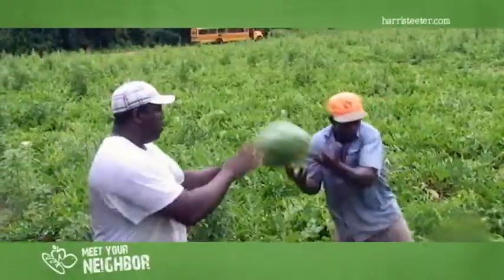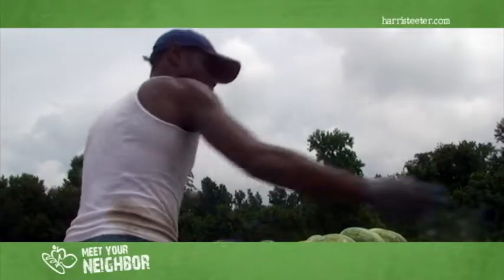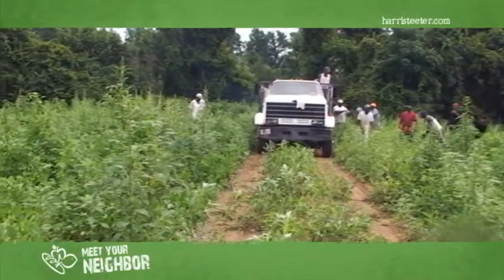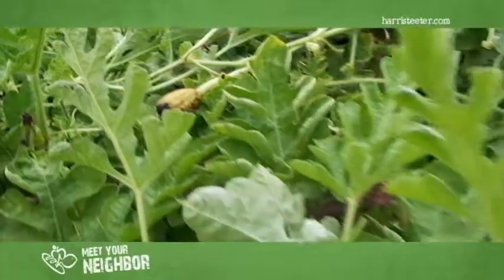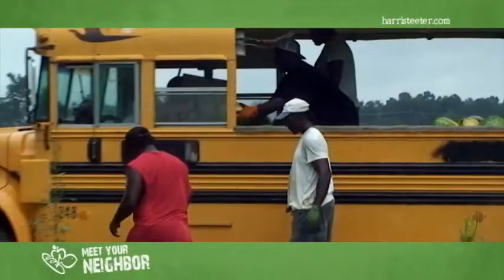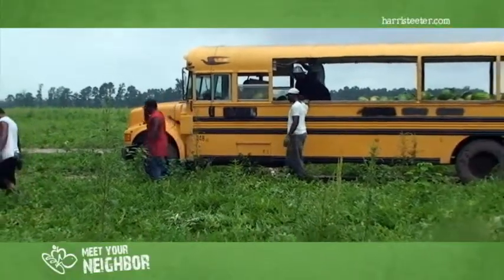As we harvest the watermelons, a typical acre of watermelons on bare ground can yield between 20 to 30,000 pounds an acre over the life cycle of that summer. That would yield approximately 1,500 melons to the acre. That's taking into consideration your seedless and your seeded pollinators. We begin our harvest toward the end of June, the first part of July, and we harvest here in this region of North Carolina through approximately the middle of August.